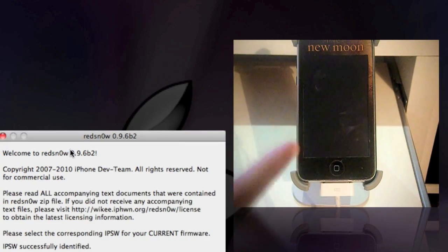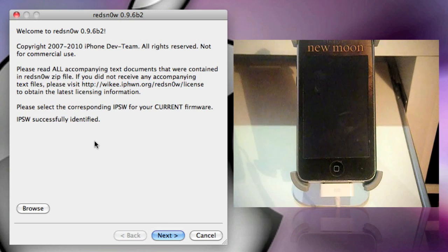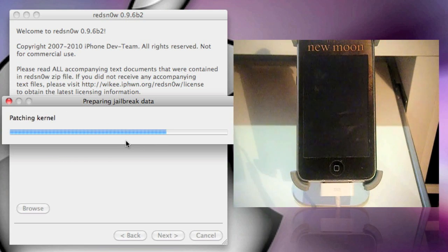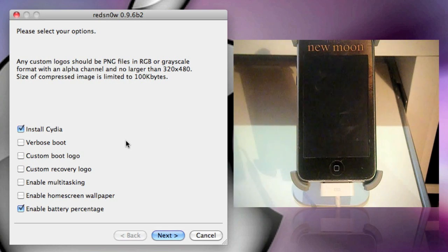So I'm going to click no because mine's an MB model, and it says IPSW successfully identified, and we can click next. So it's just going to process or prepare the jailbreak. Obviously it shouldn't take too long to run through that. And then obviously we come to this list right here. So for the iPhone 4 and the iPod Touch 4, you're basically just going to have install Cydia.